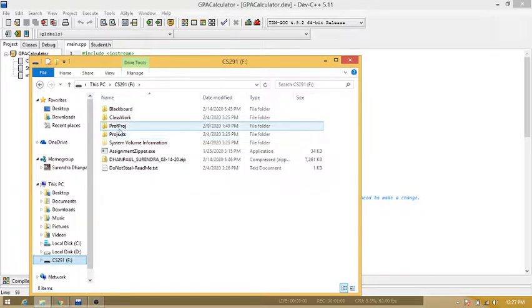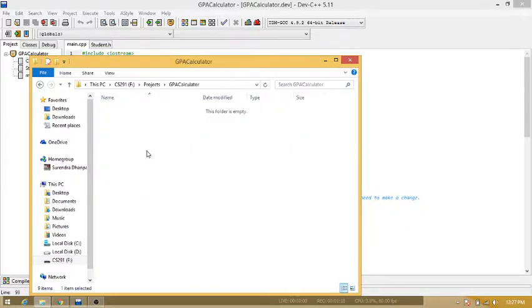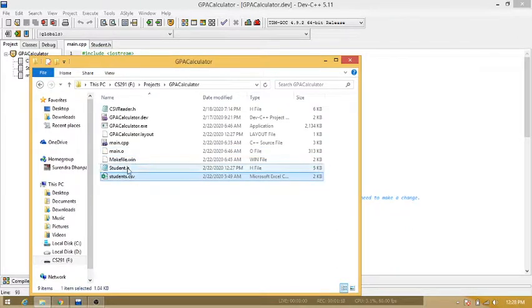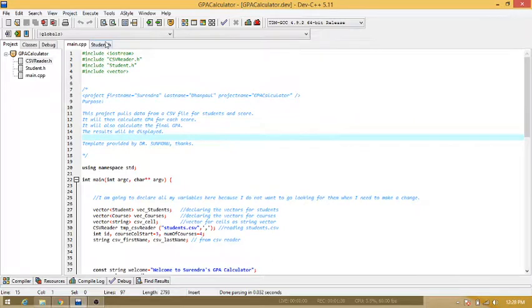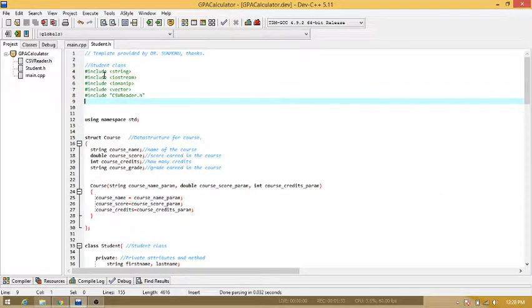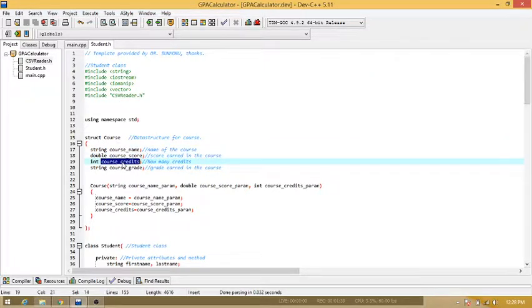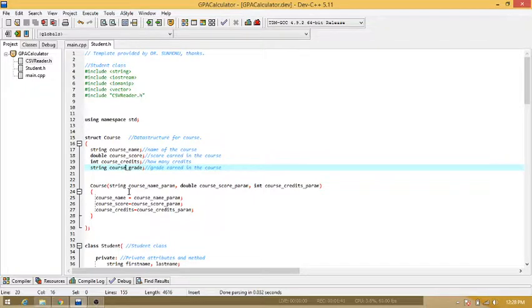I'm going to assume once again that you should have at least this file, this file, this file, right? And main.cpp. Okay, so those are your basic four files. These could be blank. All right, so I'm going to show you the one that the professor gave us. I made some changes to some of the variable names so I could remember them better. But nonetheless, he's using what's called a data structure to hold the information from the courses.